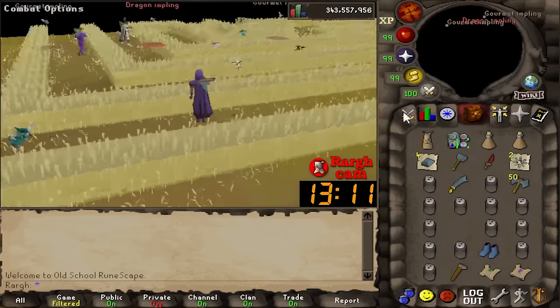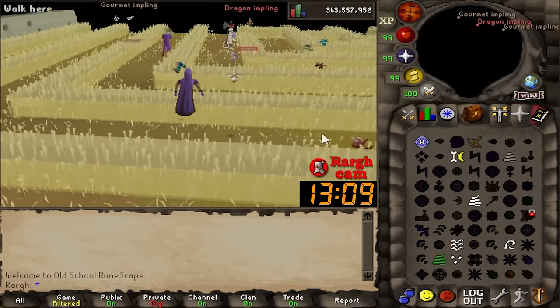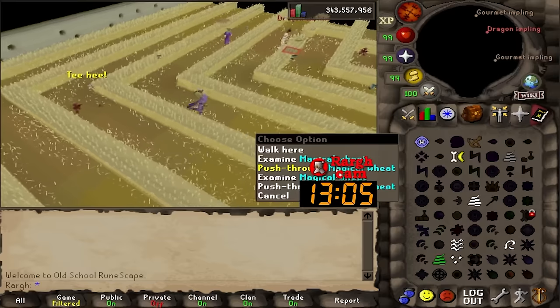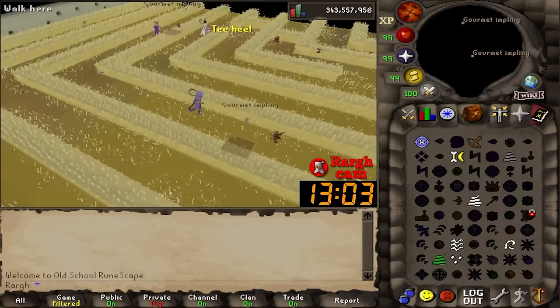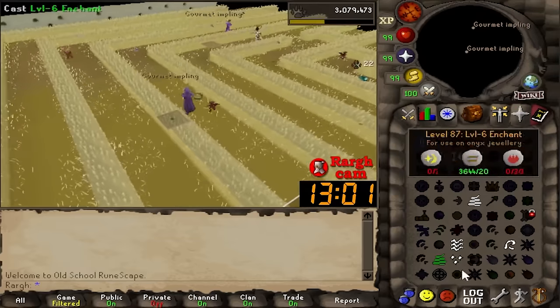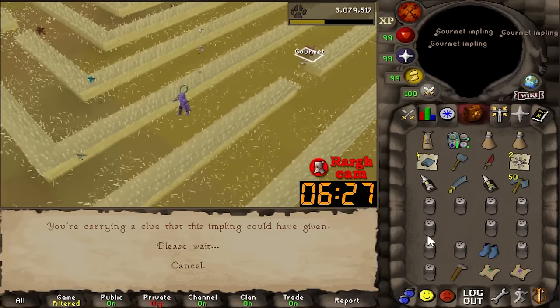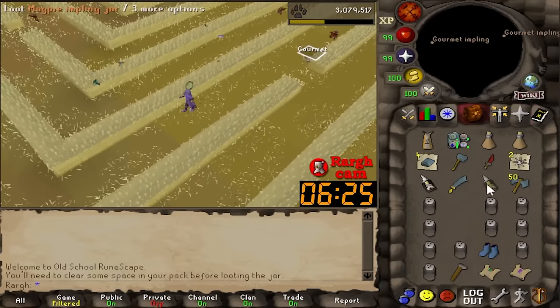Oh, there's a dragon, but there's like five people over here. Yeah, nah, there's no way. There's no way. Just take me out of my misery. Although, just in case he misses it, but he didn't. It's all right. I'll settle for this gourmet. Damn, it's been a while since I've got anything of importance. Oh, no space. Come on.